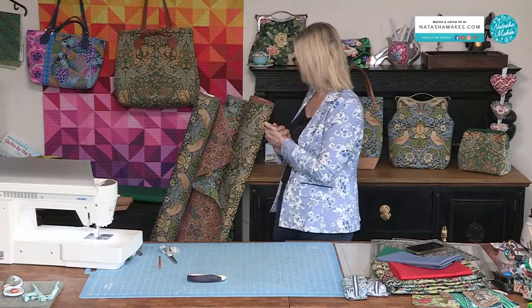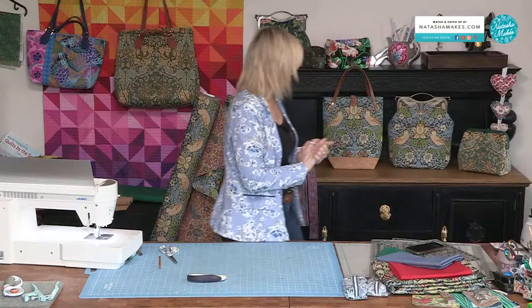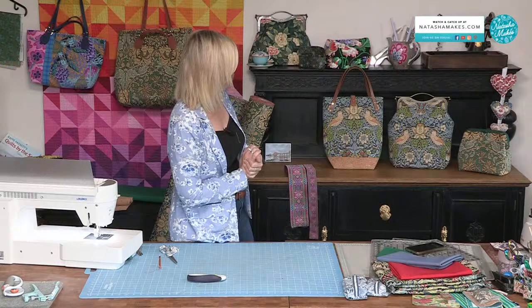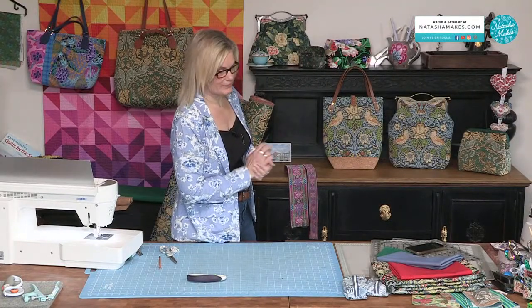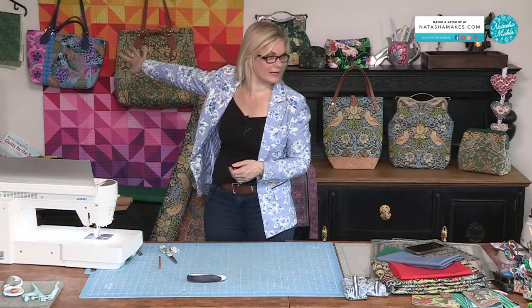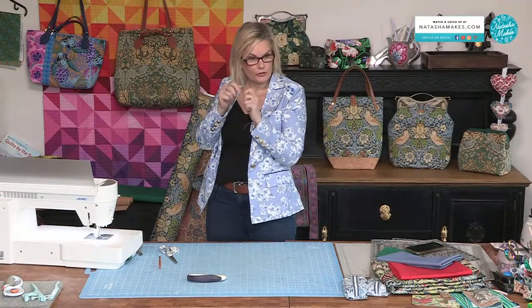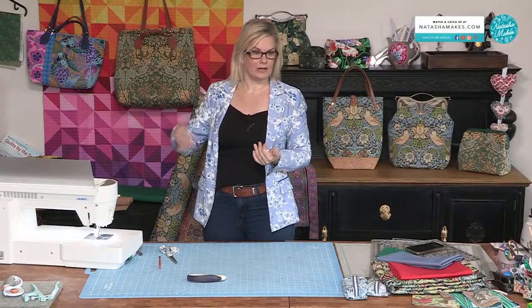Today on the show, we have got beautiful William Morris tapestry fabrics. We've got Klimt. We have got Cork. We have got all the things in all the world for you today, including those two handles. You can have it in tan, you can have it in blue. Just screw them out, screw them in. You just get the colours that you want, and we're going to add to the colours.